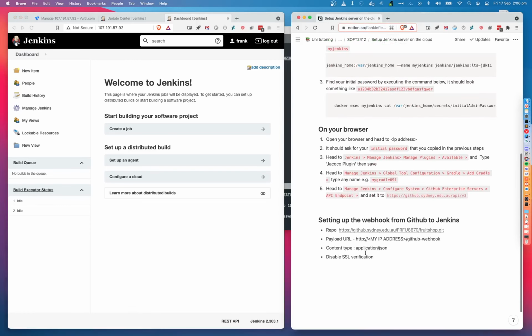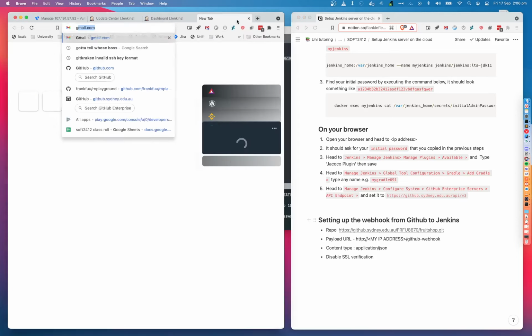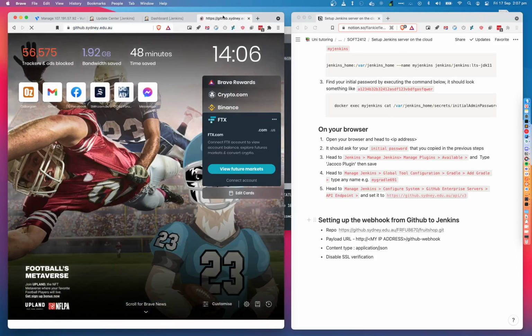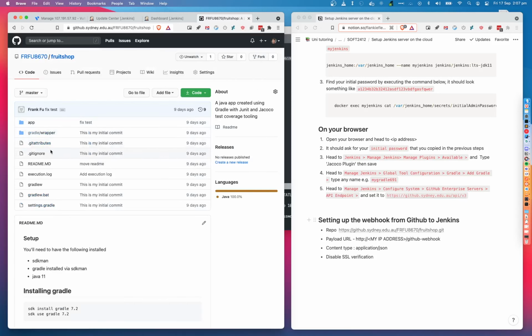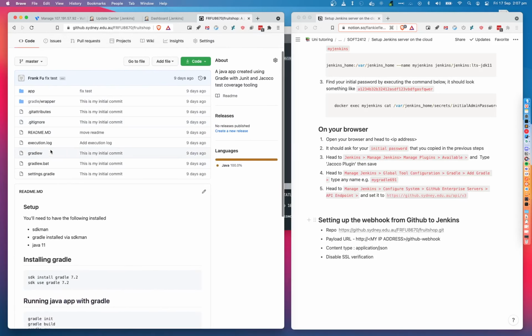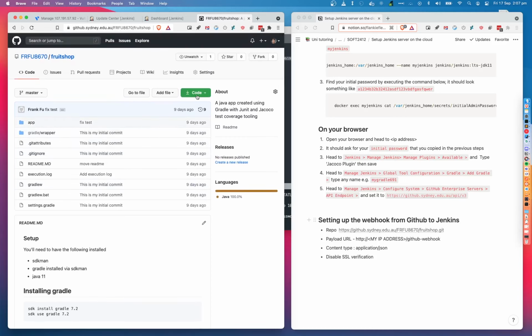So now we're ready. Just to prove that this works, I'm going to head over to github.sydney.edu.au. This is the university's GitHub. Now I've created a project called Fruit Shop. This is just a Java project with a few unit tests. So I'm going to press code and copy that URL.